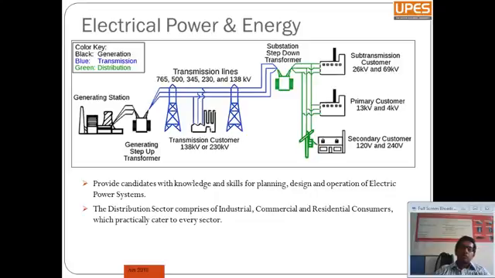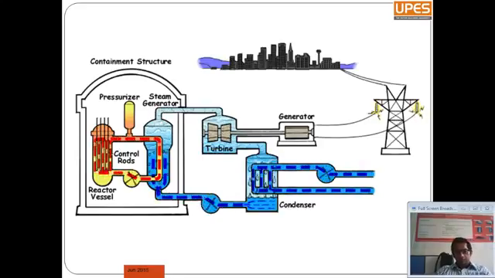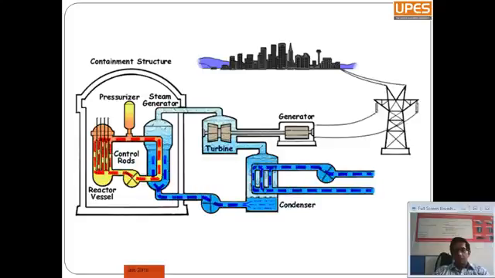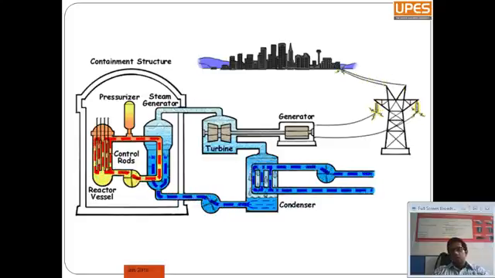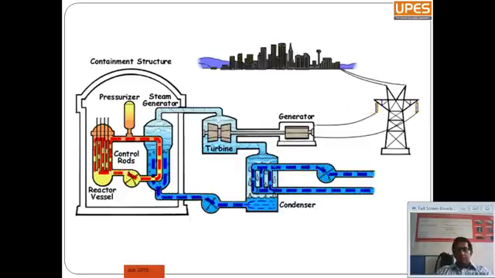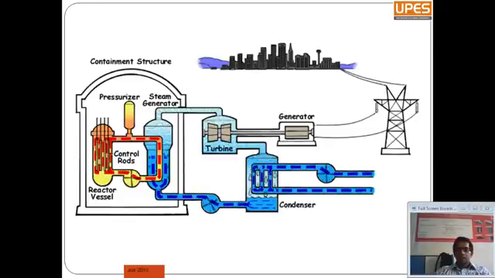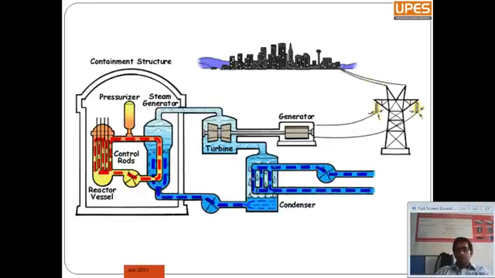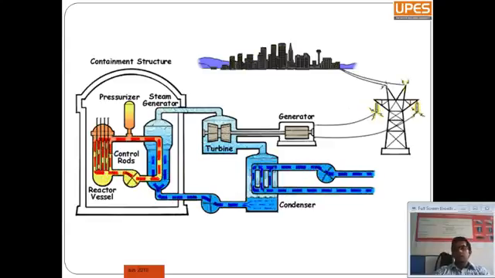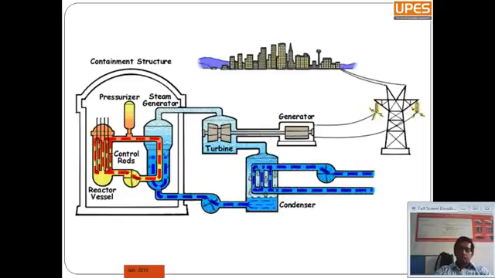Before going on to the future, we should be aware of what is happening and what we are going to study. Now this is a typical nuclear power plant, shown just to demonstrate how power is being generated and transferred to the consumer end, not to go deep into nuclear power. It is just a working example, where you can see the generation, the transmission, and the distribution part.